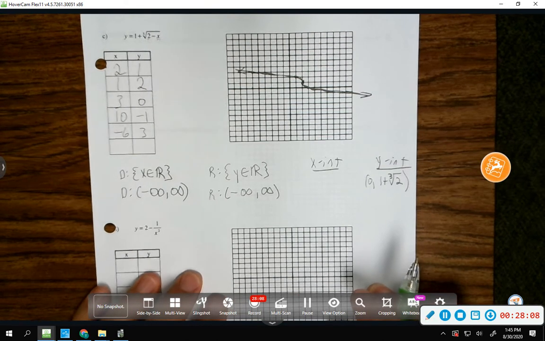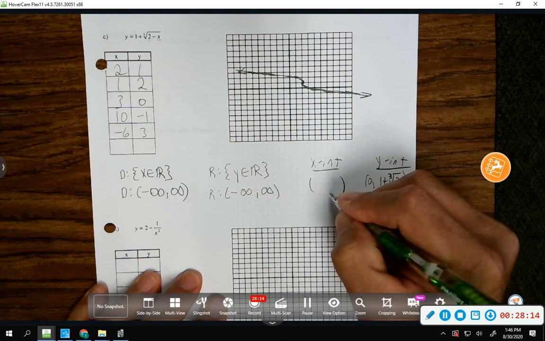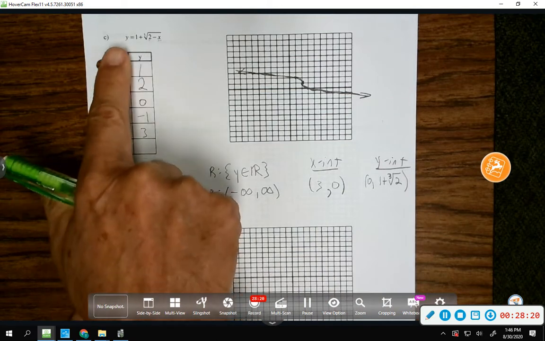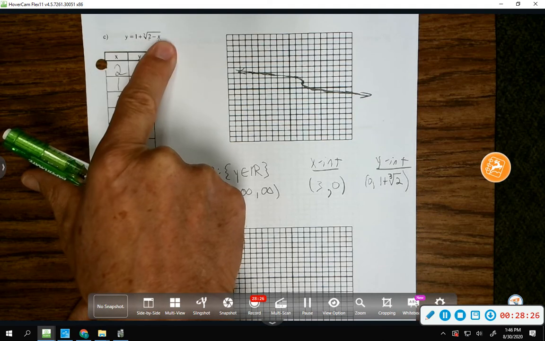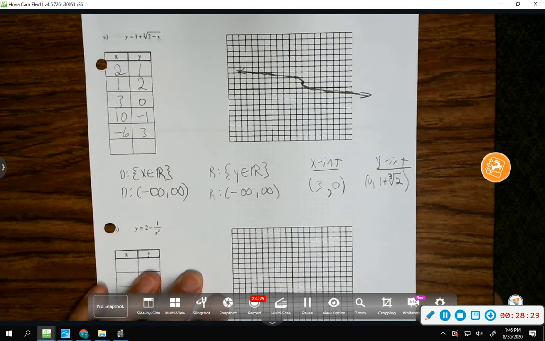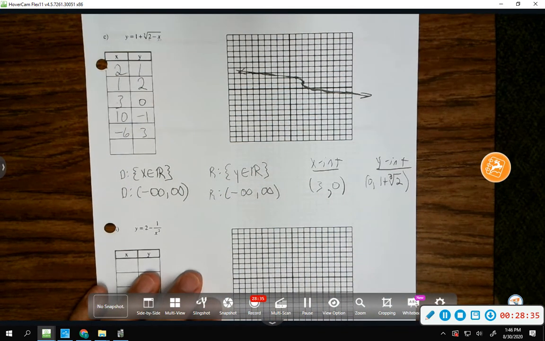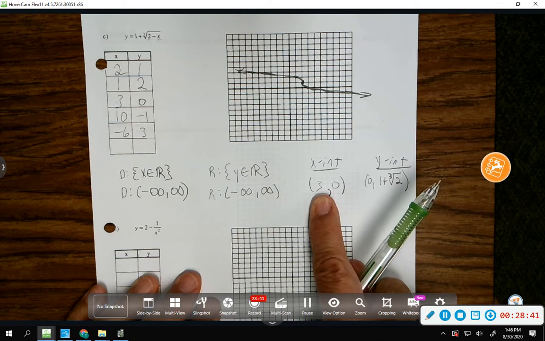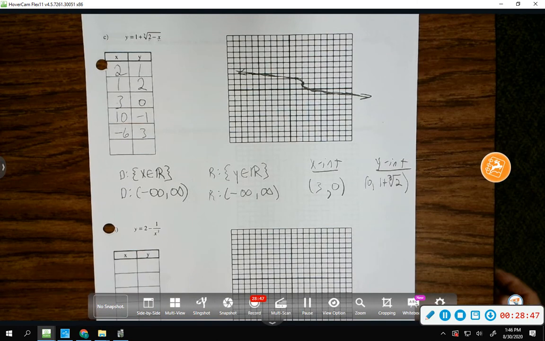X-intercept. We find an x-intercept by plugging in 0 for y. Okay? Now we really have already done this, right? Here it is. There's y, 0. It's 3, comma 0. But you could have plugged in 0 for y. Subtract 1. Cube both sides. And then solve for x. So you can solve it algebraically as well if you don't stumble upon it in your point plot process. You can always find an x-intercept by plugging 0 in for y and solving for x. You can always find a y-intercept by plugging in 0 for x and solving for y. There are no asymptotes in this problem.